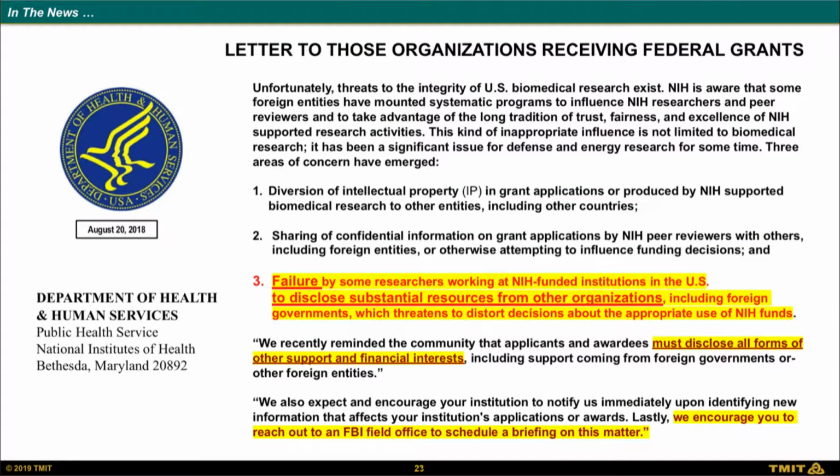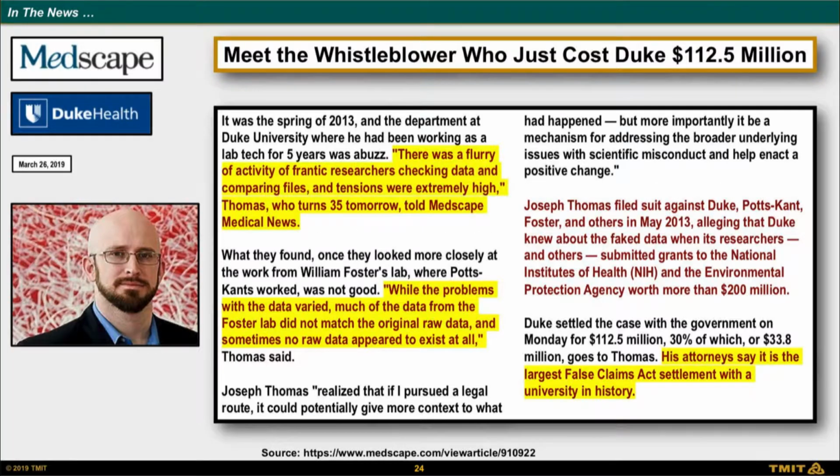I want to remind us, though, about the letter that went out from Health and Human Services regarding conflicts of interest. If you're at a major medical center, almost every major medical center receives such a letter regarding conflicts of interest of their researchers. This is critical for our young faculty to understand how absolutely necessary full transparency is. If you're going to be a full-time academic, it is critical to keep a very clean conflict of interest position.